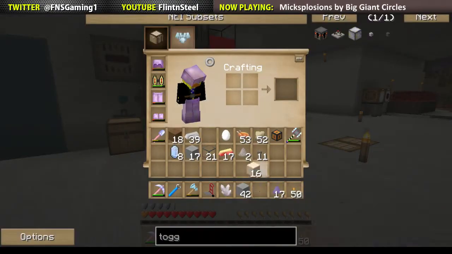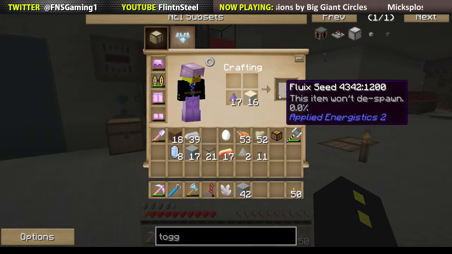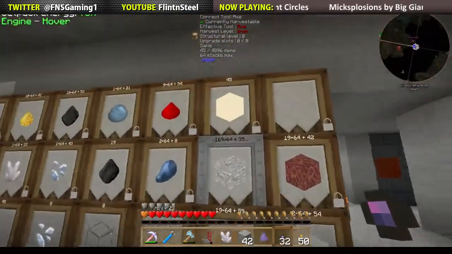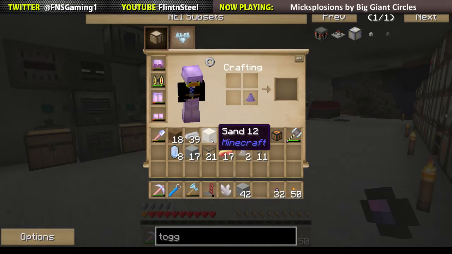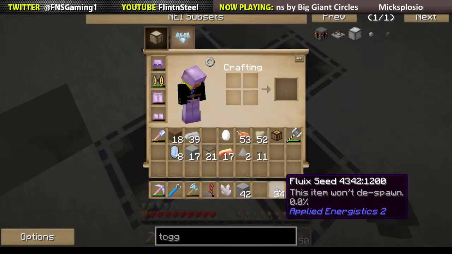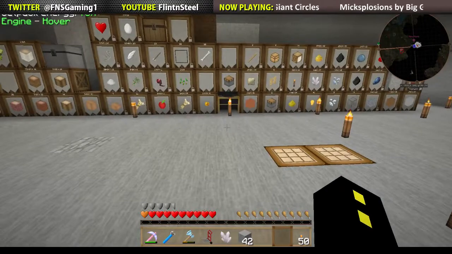Okay. We take our sand and our flux dust like this. It gives us flux seed. This means that when we get done, do I literally need one more piece of sand? I literally needed one more piece of sand. Like that. Okay. We'll take these in, drop them in, and get us some pure flux seed. Flux dust. Crap. Flux crystals.